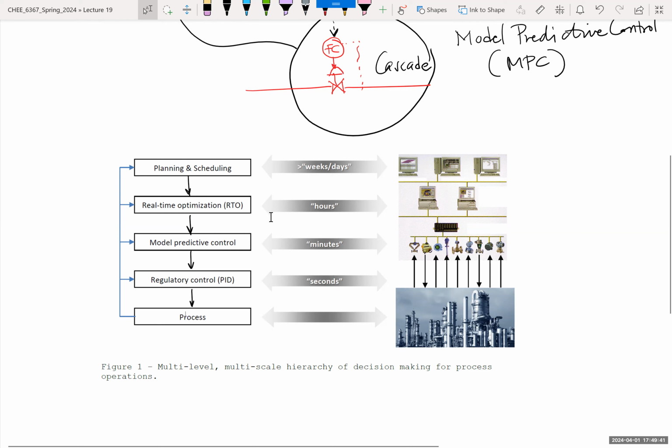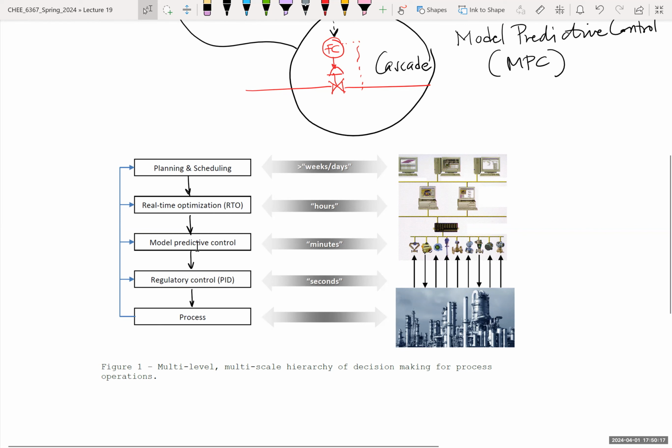Continuing on chemical plants, the model predictive control system, which will dictate flow rates and maybe pressures, but mostly flow rates at the bottom, needs to decide what kinds of flow rates it should dictate. And this is determined by the real-time optimization system, which tells the MPC system what to produce, what concentrations it needs to have, at what temperatures, what reaction rates and heat transfer rates are desired, and so forth.